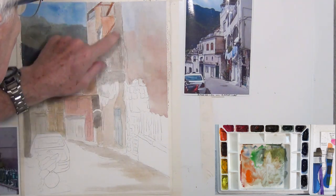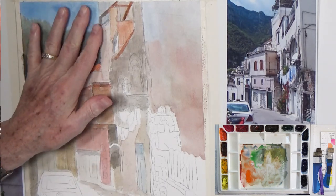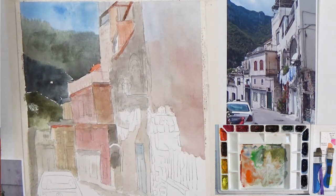This probably needs to be darker here. Remember my talk about the change plane accent? If this is, I take that back. Yeah, okay, this is supposedly facing the sun more than this. So this all should be darker.